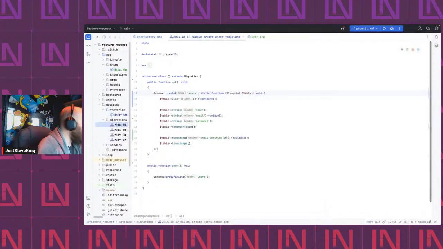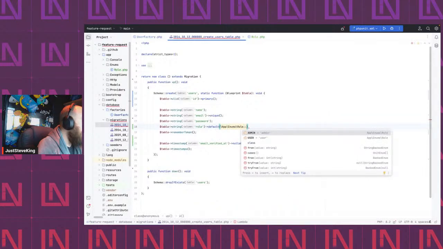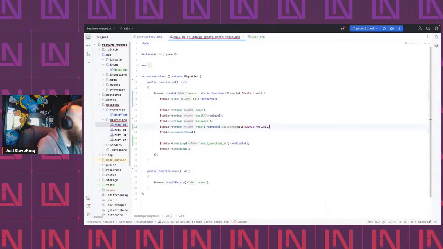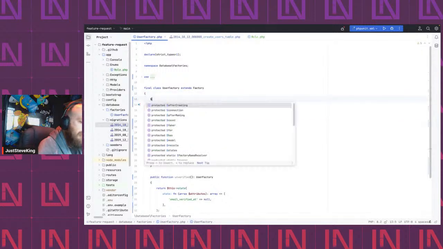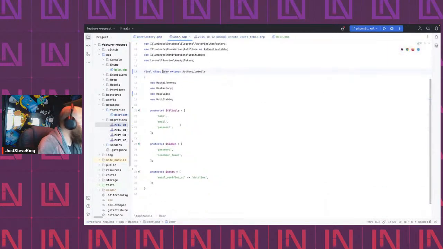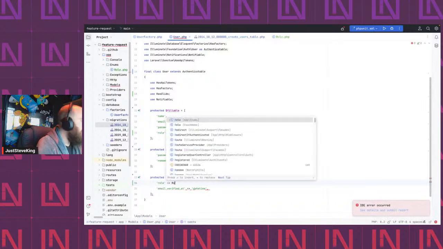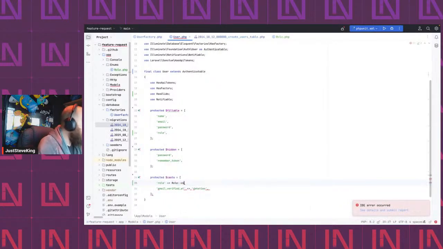So that in our user migration, we want to say that we have a role and the default is the role admin value. So let's quickly simplify that. On our factory, we don't need that, but we will add the model in here. Click through to that. And we need a role and casts. We want to be able to say that this is a role class. We are good to go with that one.